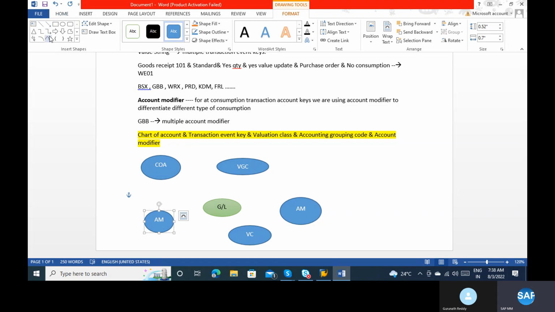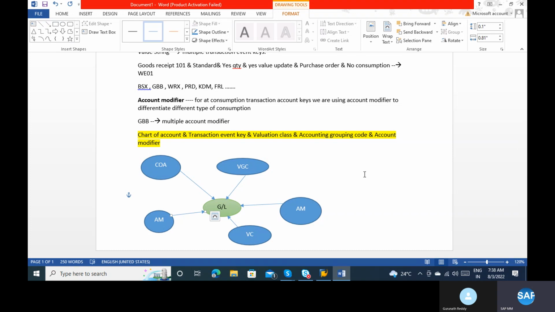So these are the parameters: the chart of account which we are assigning, the GL account, the valuation grouping code, the valuation class, and the account modifiers. With these combinations, there might be some scenarios where we don't need account modifiers.